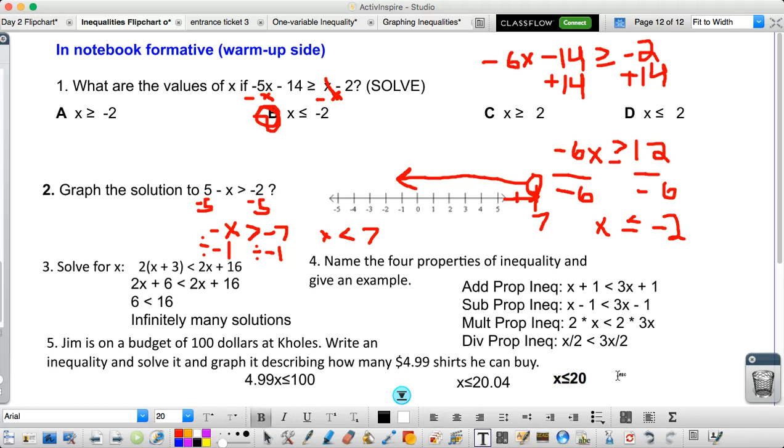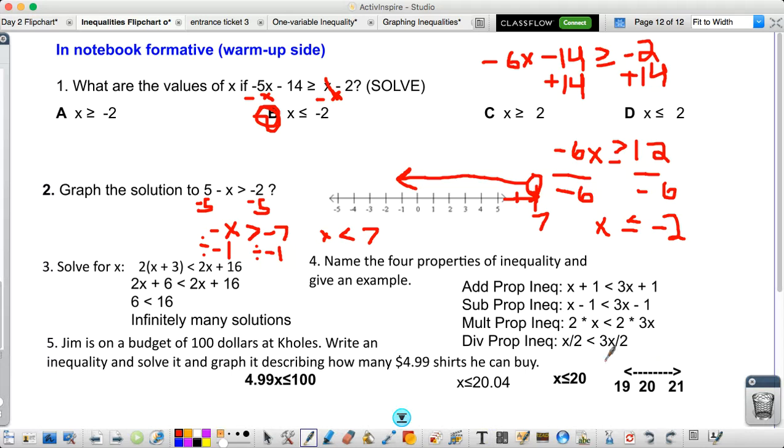Okay, the one in bold, and then we wrote this is the first part. We wrote it. Here we solved it. Now we just graph it. So all you have to do is make a little graph. Okay, nothing too fancy. Okay, and then let's say this was 20. This was 21. This was 19. And then we would put our closed circle, because it's less than or equal to, close it like that, and put our line going in the direction of this. Make sure the x is on the left, like that. So that's how you would do that.